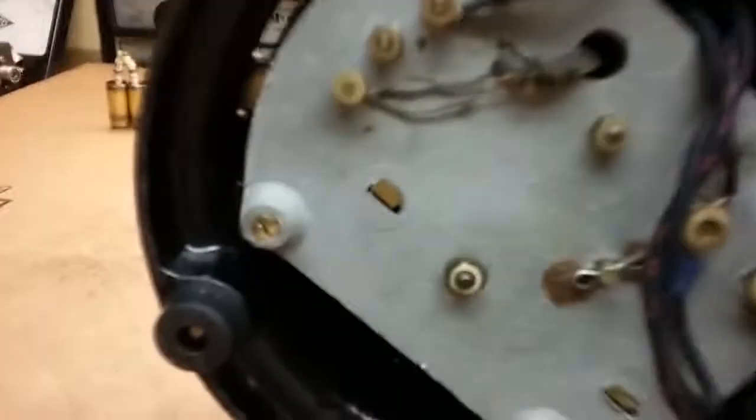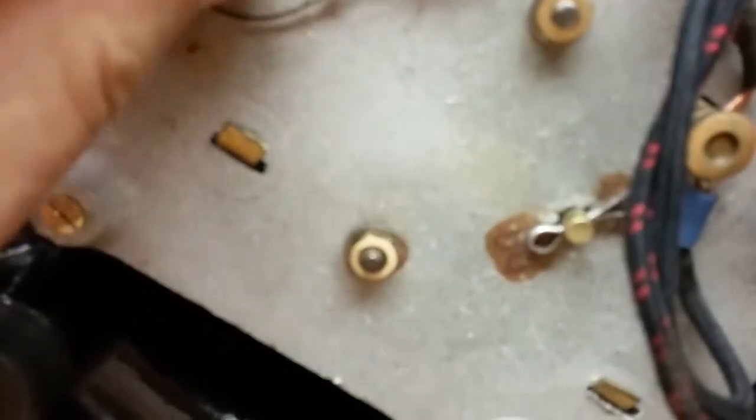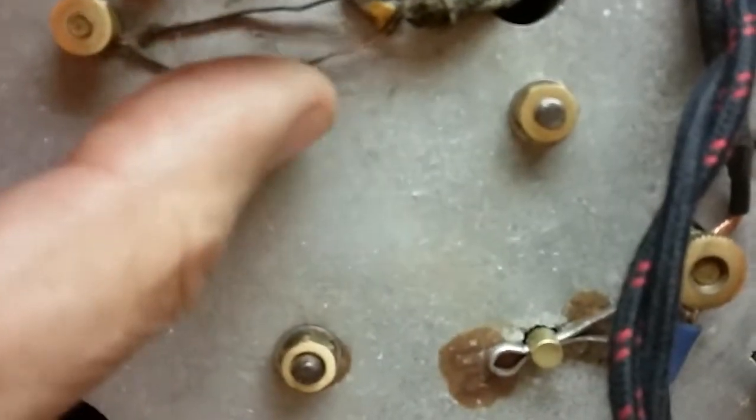So I took the bottom off. I didn't like these wires. I started separating them a little bit here. You can see some of the insulation off of them is gone. And I'm hoping that they didn't short out inside. It looks like somebody accidentally scraped them when they were doing work on it. They put in a new line cord with an acorn plug and ran it up new head wire.